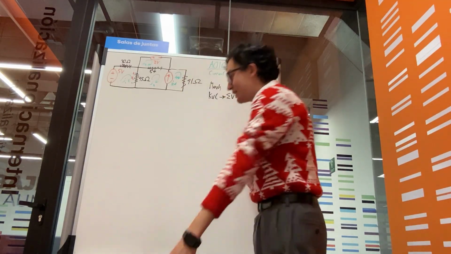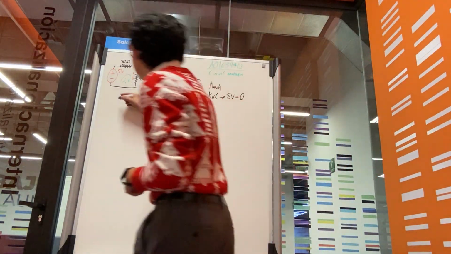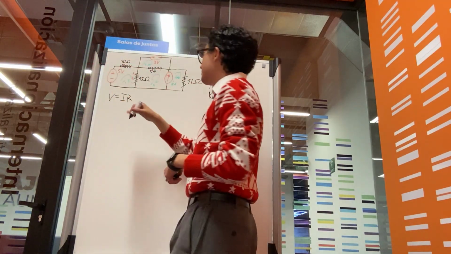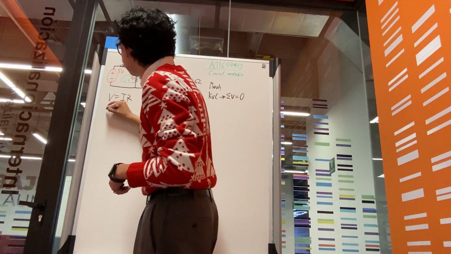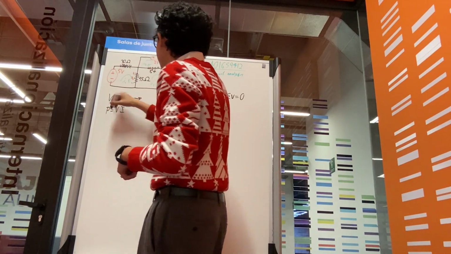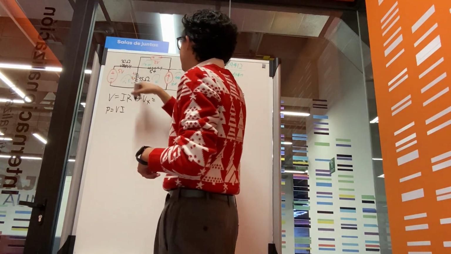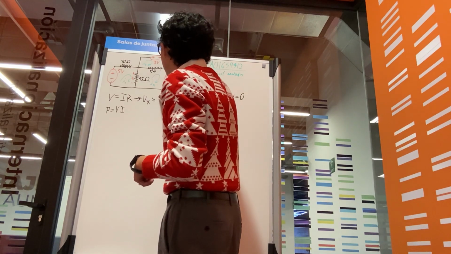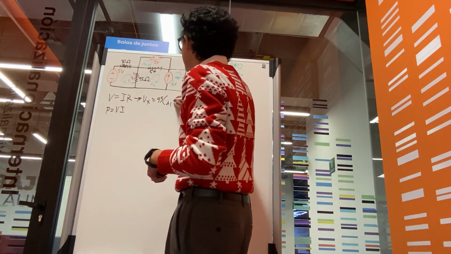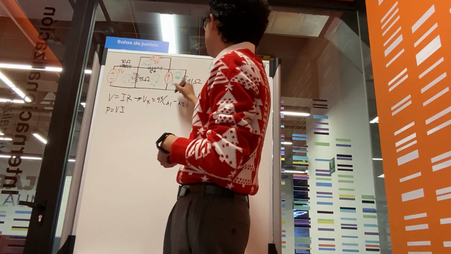So let's define some very important laws. The first one is Ohm's law, which states that voltage equals current times resistance, and that power equals voltage times current. Using Ohm's law, we can get Vx. In this case it would be 45 times the difference, current 1 minus current 2. And first we have to get the current here.